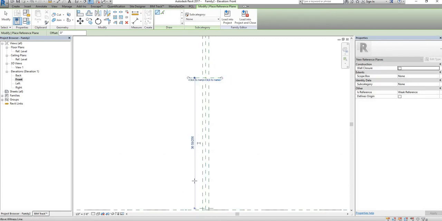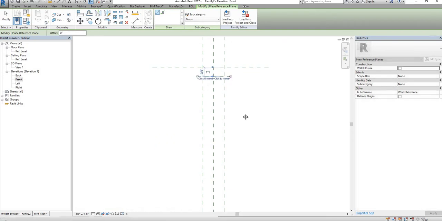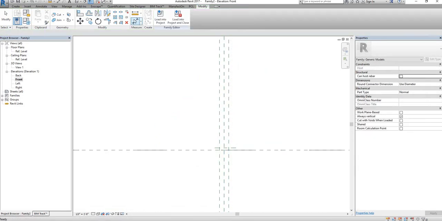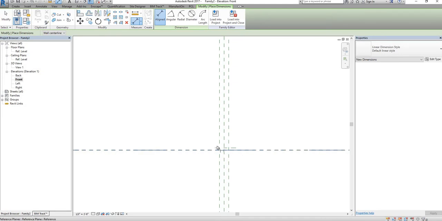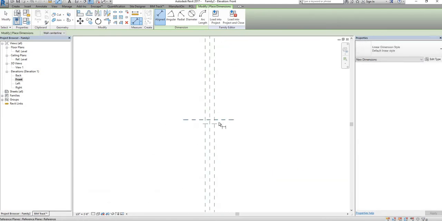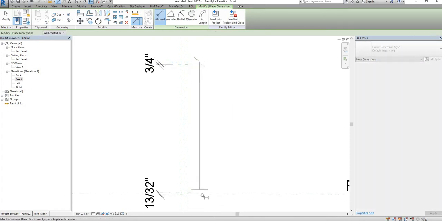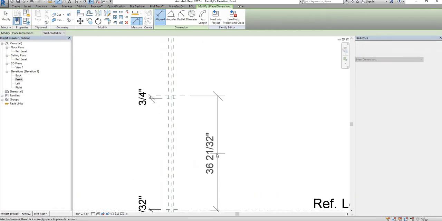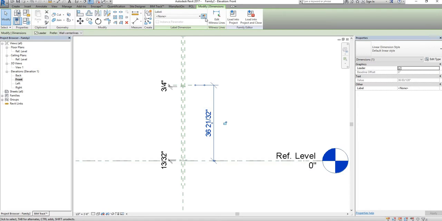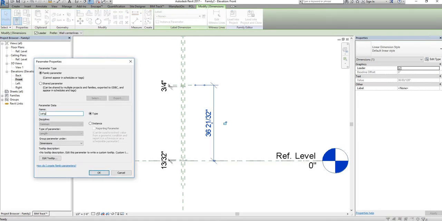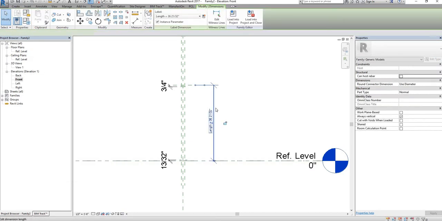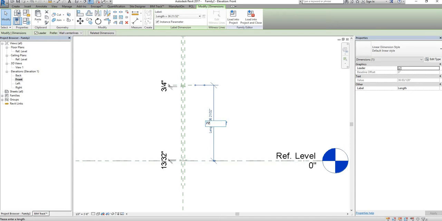We'll just draw, so this will be our overall length, and then we'll have two more reference planes, this one and this one here, that we can use to calculate our cutbacks. So we'll need a dimension for that, we'll need a dimension for this, and we'll need one more for the full length. We'll name this one just length. And this one will actually be an instance property. The reason we're doing this is because we want it to be able to stretch based on wherever we decide to use this stud. Then we'll make this 72 inches.